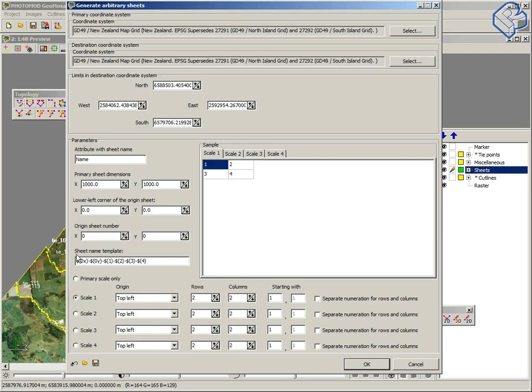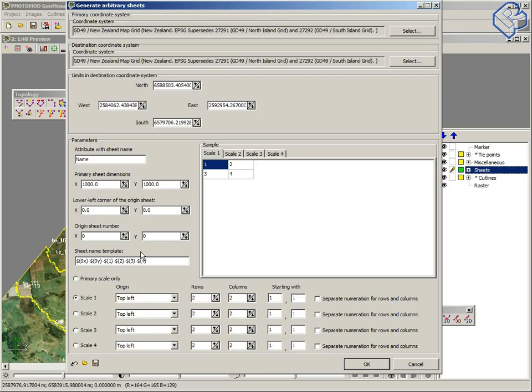In this part of the window, the first two parameters point to the system where the origin of the grid for splitting is, and these two parameters give the origin for numeration.